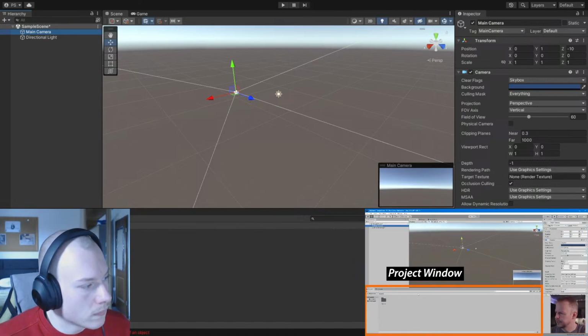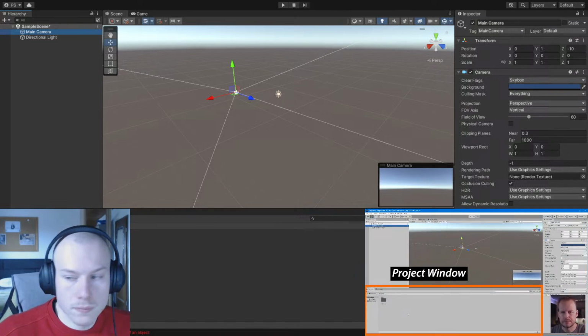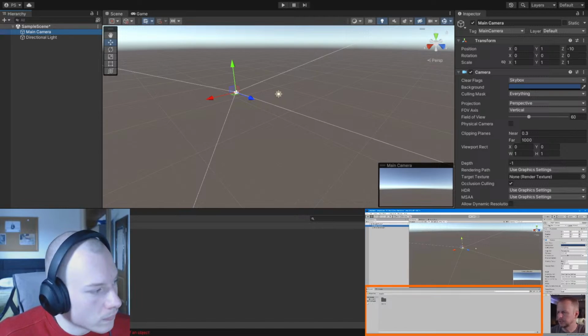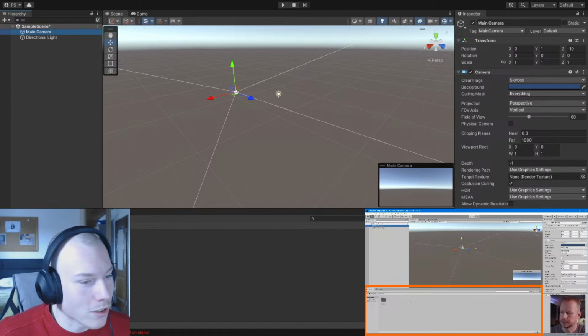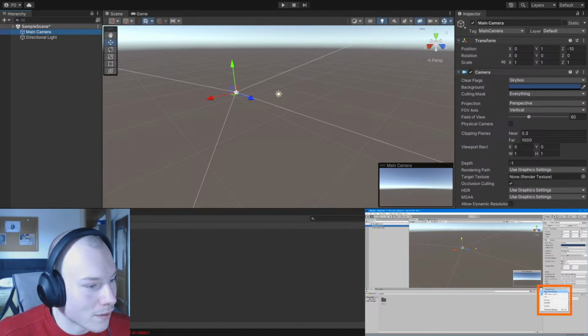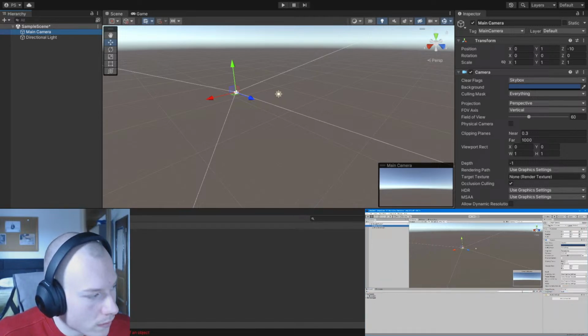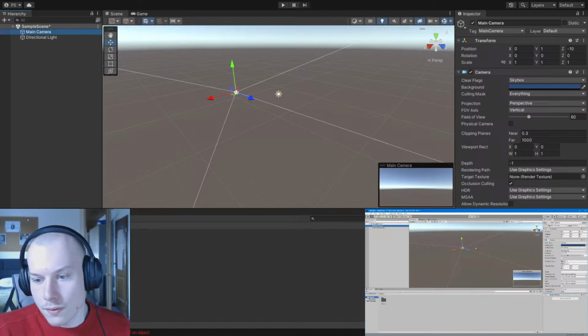Down at the bottom here, you have something called a project window, and by default, it's split into two parts. You've got the left sort of a folder view here, and on the right, you'll have a bunch of icons. Okay, I don't see this because my camera is in front of it, but you can do a one-column layout sometimes. But the default view is two columns, and that's what I'll be using now.